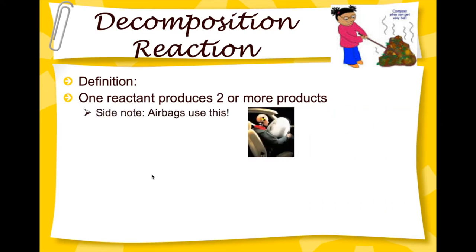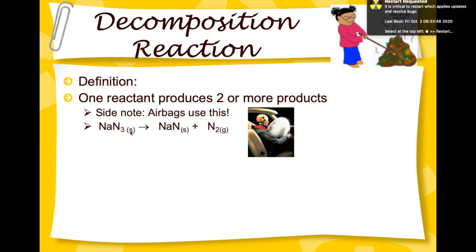So a little side note for you, this is actually how airbags work. So airbags have sodium nitride in them. It's a solid, kind of like a little powder. And what happens is when there's some type of spark in a crash or an accident, that causes this reaction to go. So otherwise, this is pretty stable. And then when there's some type of spark or heat or electric shock to that airbag, what happens is it splits into a different version of sodium nitride and then nitrogen gas.